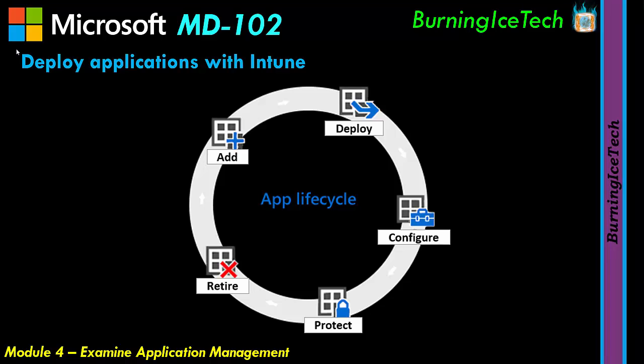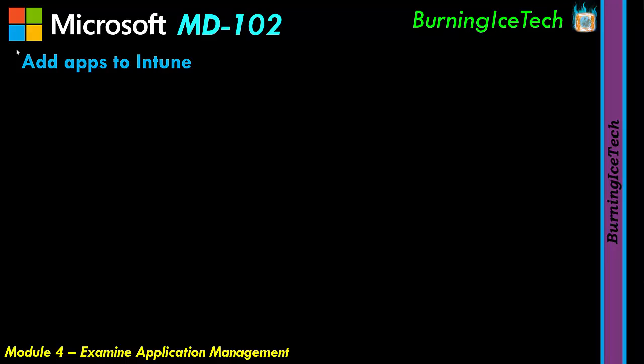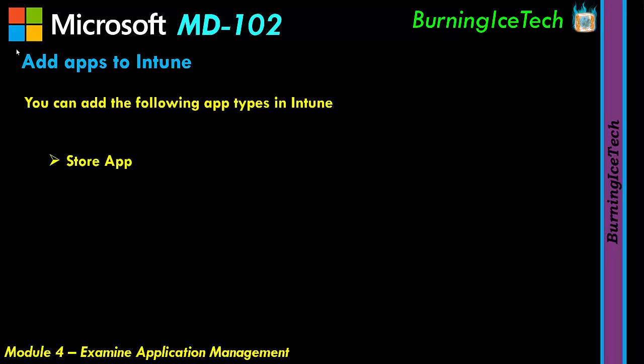Anyway, folks, let me remove this picture and make some room so we can talk about adding apps in Intune. I know we did mention that in the picture, but let's talk a bit more about it. Alright, so you can add the following app types in Intune, folks. There are quite a few, actually. The first type you can add is store apps. Now, me just saying store apps can mean more than one thing since you get different kinds of app stores.